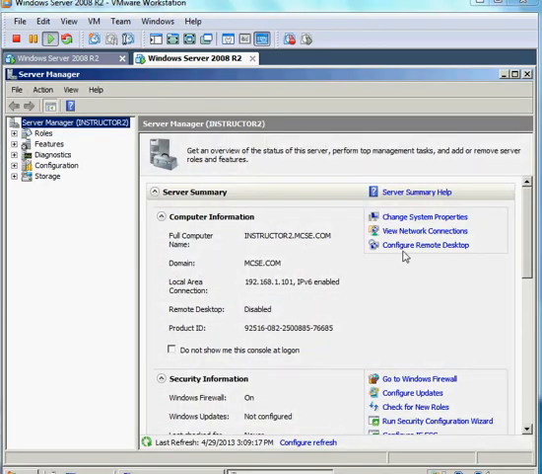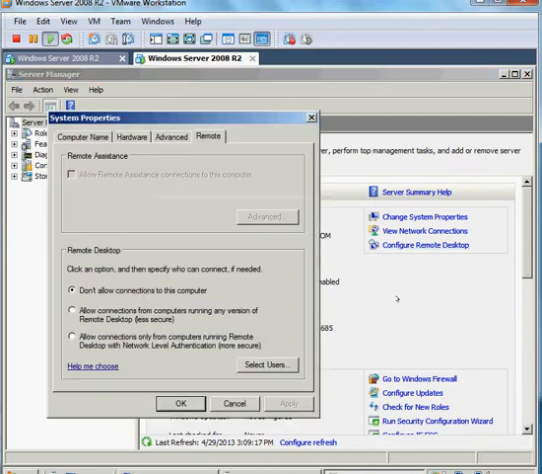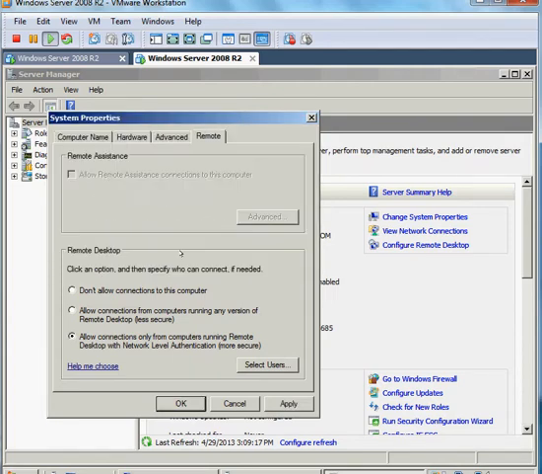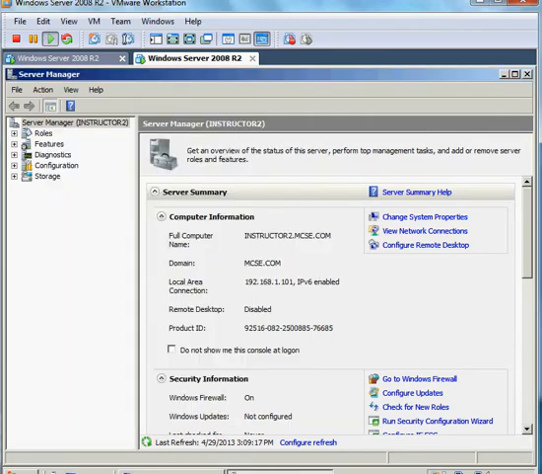And under Server Manager, we want to configure remote desktop. We want to allow connections only from computers running remote desktop with network level authentication. And we're okay there.